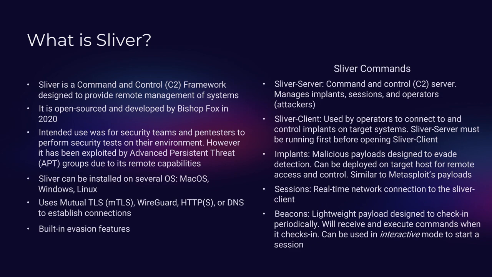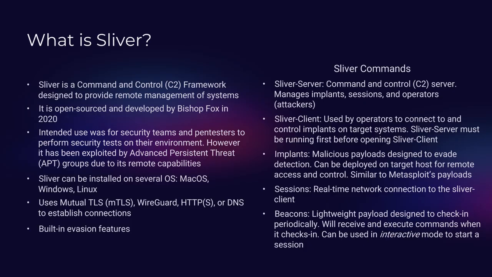So what is Sliver? Sliver is an open source command and control framework developed by Bishop Fox in 2020. It was designed for red teamers and pen testers to simulate real-world attacker behavior in a controlled environment, similar to Metasploit and Cobalt Strike. However, advanced persistent threat groups have exploited Sliver due to its remote capabilities, stealth, and adaptability. It can be installed on Mac OS, Windows, and Linux.